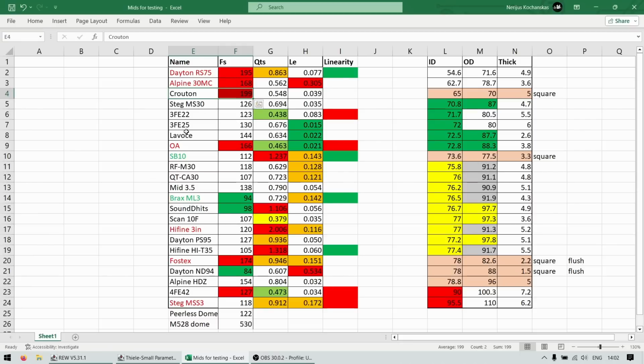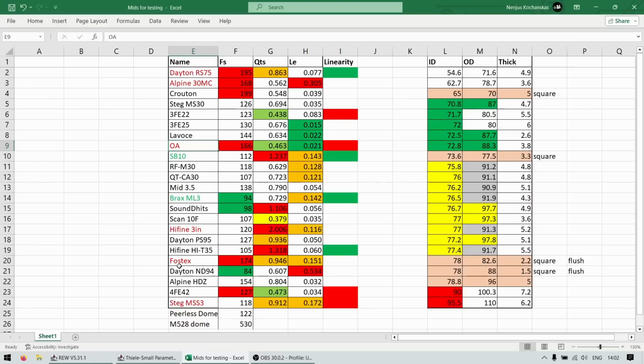Now the other standout is one audio driver that has an FS of 166, which is much higher, as you can see, like 20, sometimes 30 hertz higher compared to all the other drivers. Most of these drivers end up about 120, 110, something about 120 on average. So being 166 is quite high. And again, I didn't measure it, but I guarantee that this driver is going to be high sensitivity. So it's going to need very little power. That's why it has a high FS. But again, for this, I'm just giving it a red one because it's relatively high compared to others.